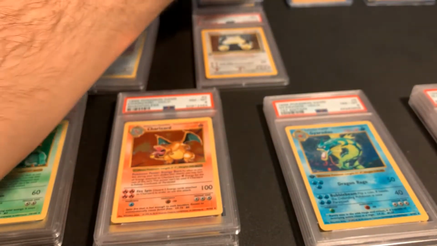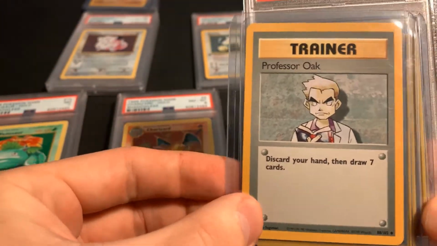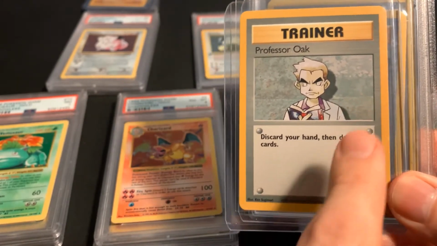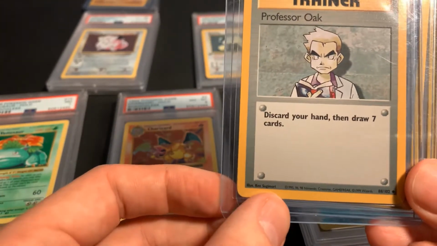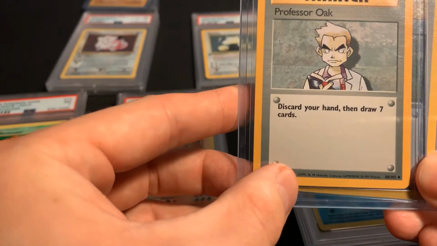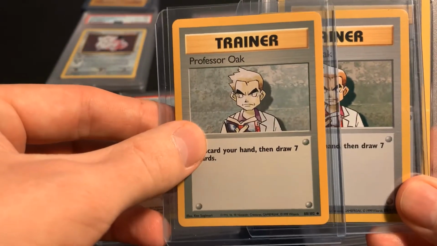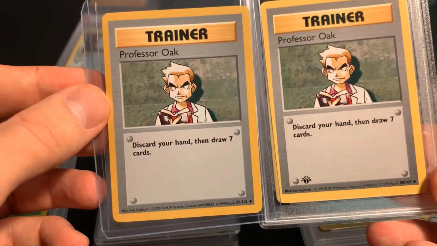So with that being said, can trainers be shadowless or energies? And the answer is yes. Everything in base set can be shadowless. So this one is a trainer. It's unlimited Professor Oak. There's not going to be a shadow. So the way you tell again is by the years 1995, 96, 98. So that one we know, since it doesn't have 99, it is unlimited. But this one has 99, so it is shadowless. You can kind of tell the colors are a little bit different too. So that's one giveaway, like I said before. And then you have the first edition, which is also shadowless.